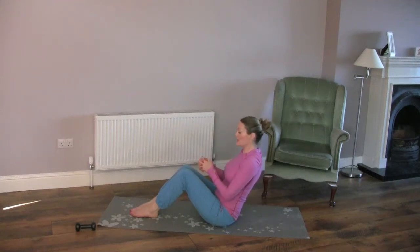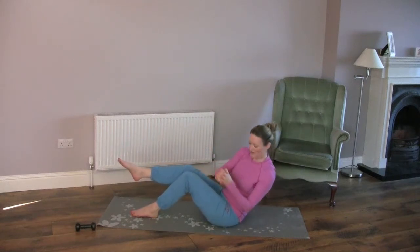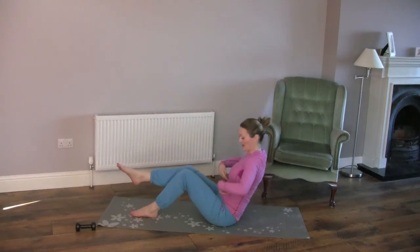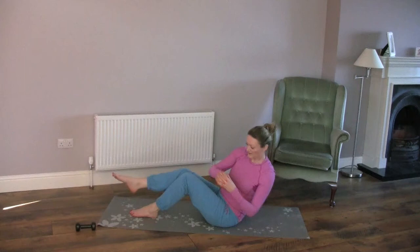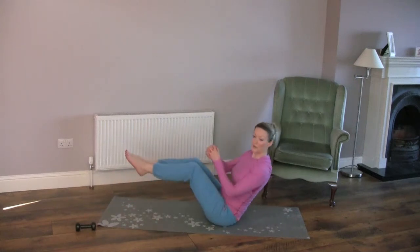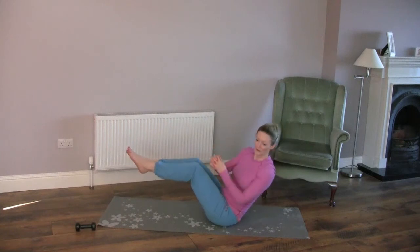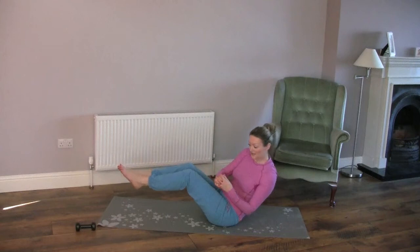Clasp the hands. You can either keep one foot on the floor for support and roll from one side to the center, rolling back, but you're moving the sides of the abdomen as you roll from one side into the center. Okay, you can swap the legs, you can lift both legs. Trying to do 10 to each side.